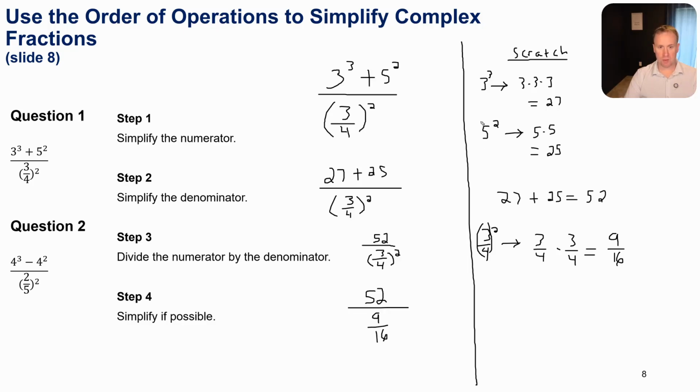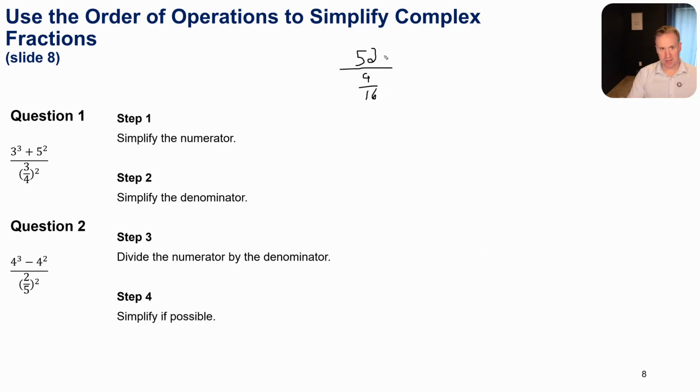Okay, so I'm running out of room. I'm going to go ahead and eliminate the things above this and in the scratch page and bring this up. So now with this complex fraction, we have 52 in the top part of the numerator and 9/16 in the denominator. And this looks like a complex fraction. So we are now going to divide the numerator by the denominator. So how we do this is I would now write this horizontally. So I have a whole number 52. I would structure this as a fraction as over 1, divided by now 9 over 16 here.